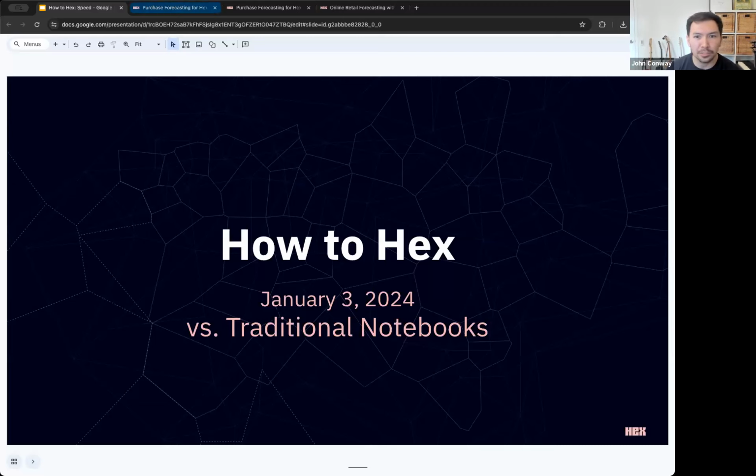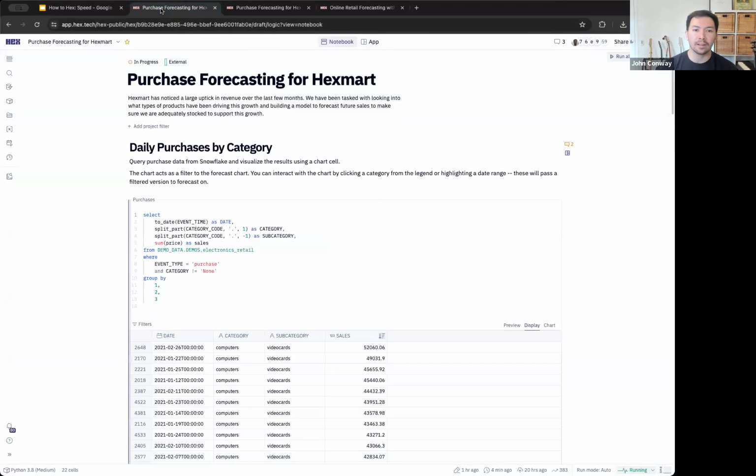And so here, I'll double check the chat. No experience with Hex. Perfect. Okay, so that's great. So right as I get started, I'll do a little bit of table setting for anybody who's not super familiar with Hex. I'm not going to go into every single little bit of how to do every kind of thing, but hopefully a good overview to get everybody oriented here.